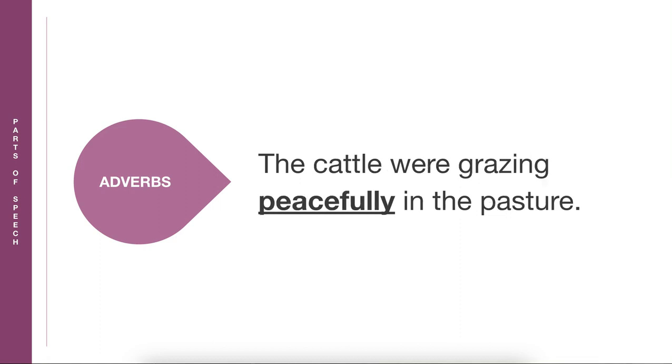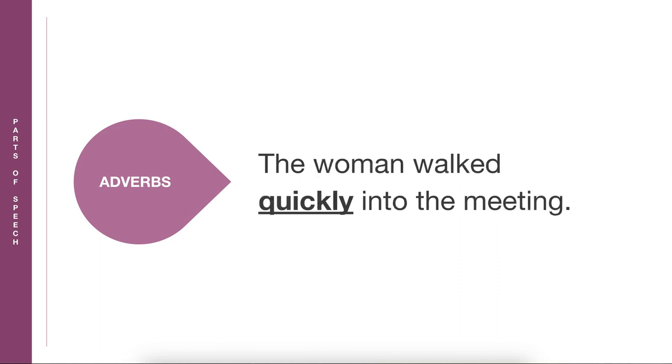And what you might notice in both of these examples is that they end in ly. Not all adverbs end in ly, but most of them do. So if you see a word that has ly at the end of it, it is most likely an adverb. That's not true 100% of the time, but it's true like 90% of the time. So watch for those lys. That probably means it's an adverb.